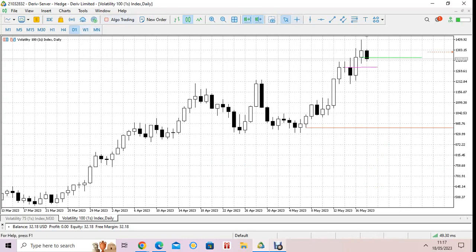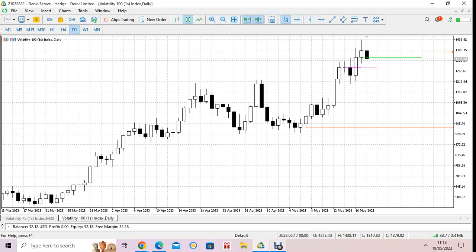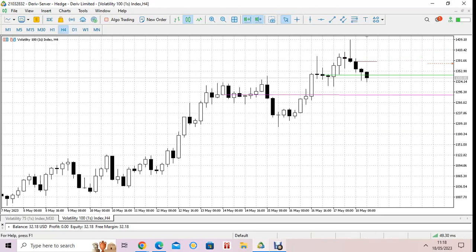Then I'll come to the daily time frame where I start making use of my opening price. As you can see, the weekly open is this one. Price opened here in the week, came down a bit, and it's been rallying up. So far, the information I'm getting from what I'm looking at is that we're in an uptrend. Price is currently trading below yesterday's open price. This is just me collecting information. I haven't decided on a bias of whether I'm buying or selling.